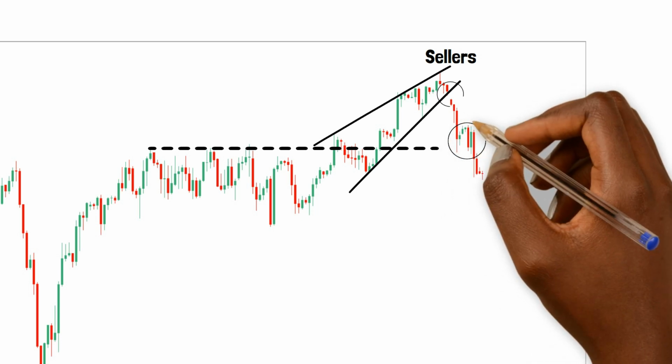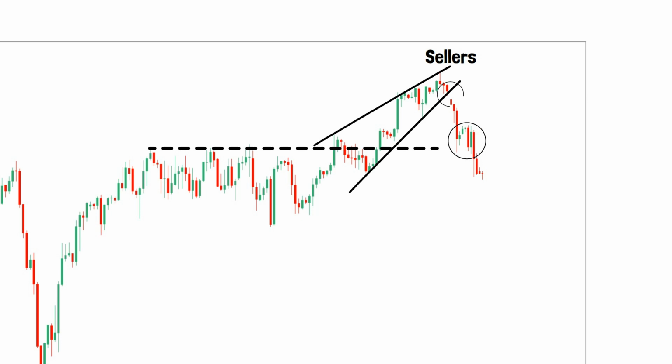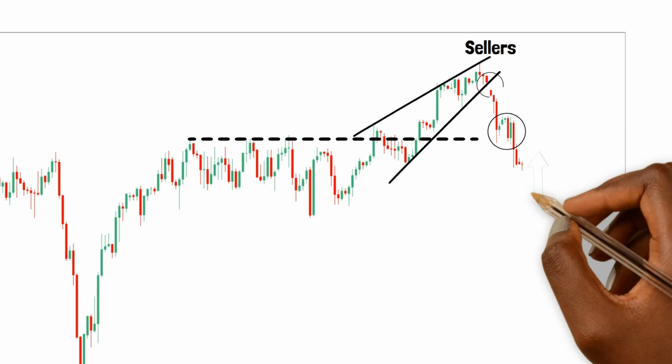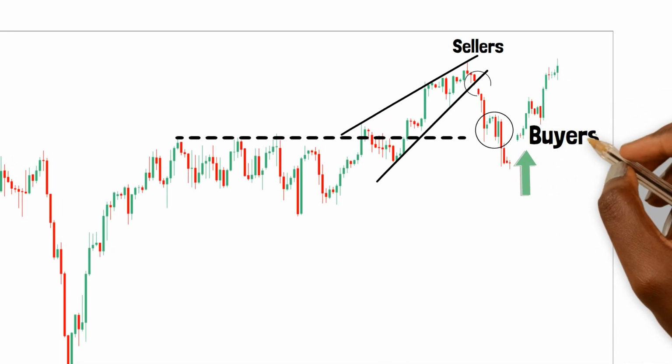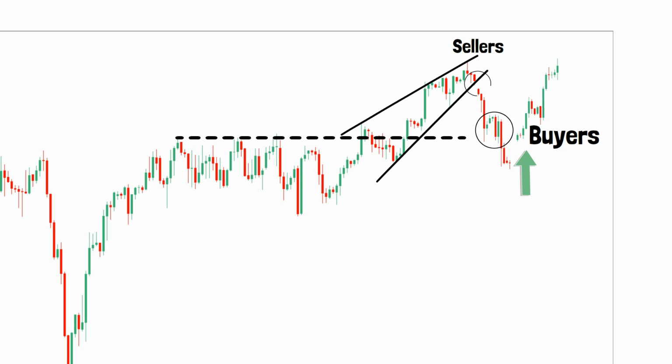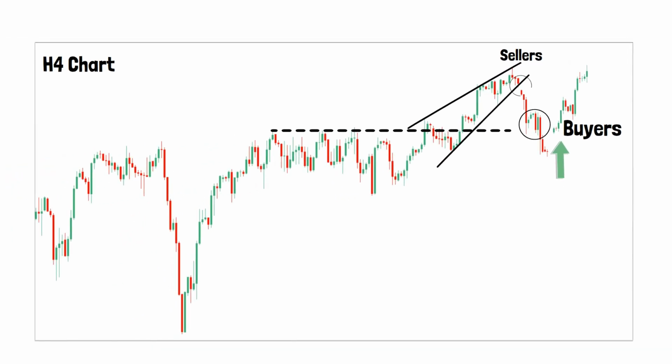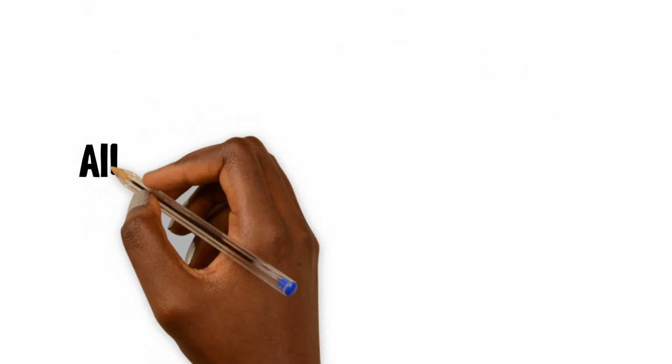Sorry about that. And maybe buyers could start taking up their orders as soon as we reach that horizontal dotted level. Okay, somewhere around that point, we could see that actually taking place. If you're a buyer, buyers are most likely to stack up their orders from this particular level. We could see buyers starting to pile up their orders. That's just my take on it. But if you're a seller, pay attention to that channel that I've drawn up there. This is the H4 chart. Maybe the H1 and the 30 minutes might give you that nice breakout trend line all the way to the downside.